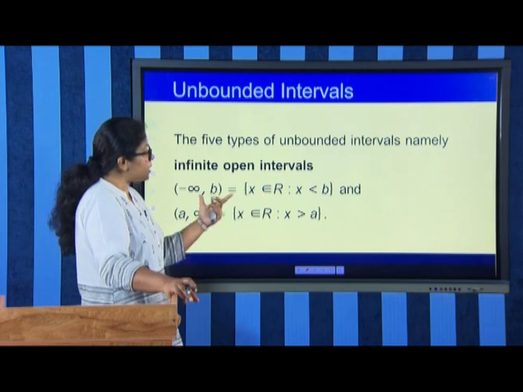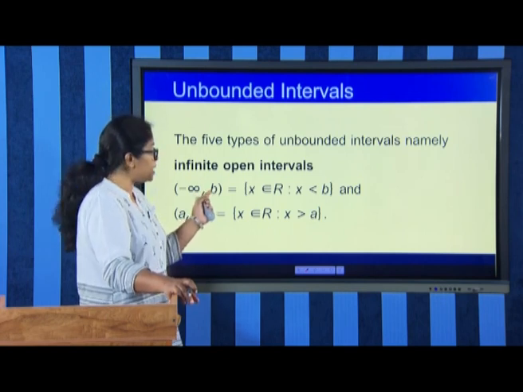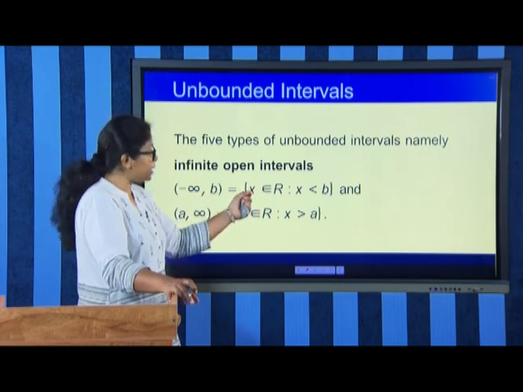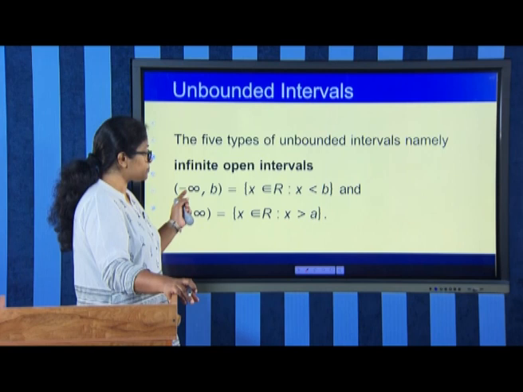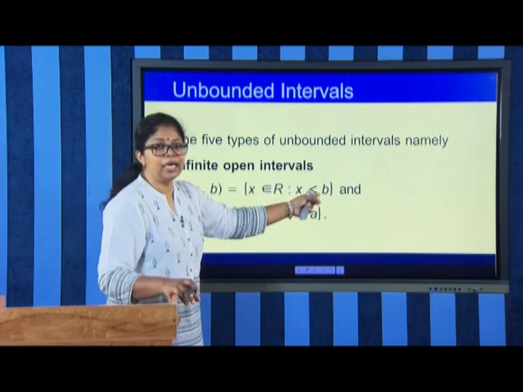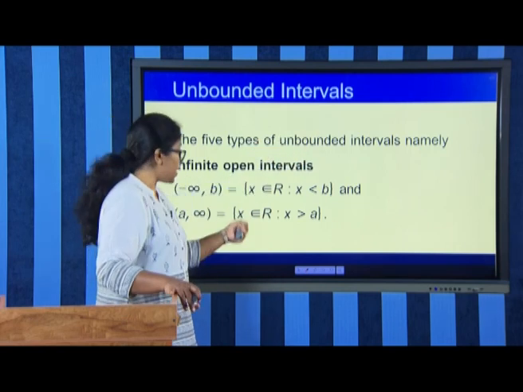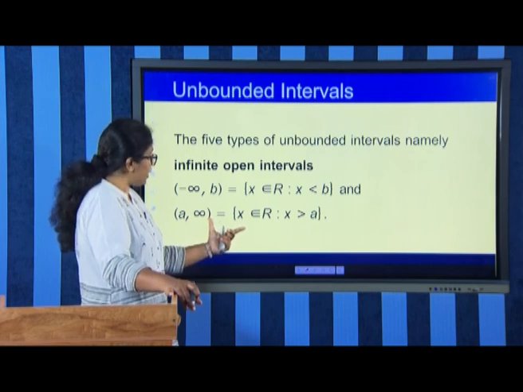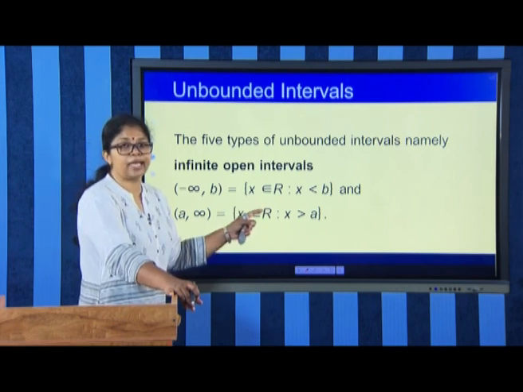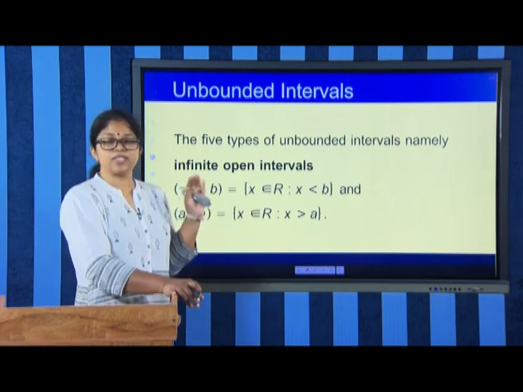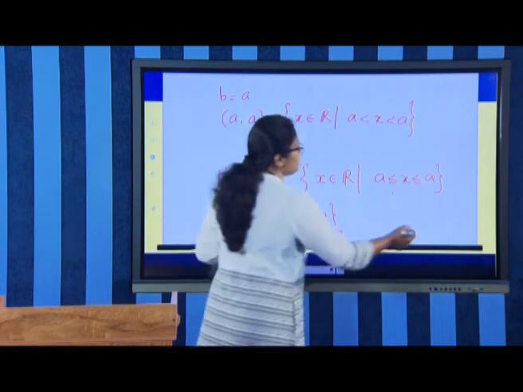So, for the set (minus infinity, b), by the definition of supremum, b is the supremum of this set, and does it have an infimum? No, because it is minus infinity on the left side. So, if x is less than b, the infinite ray is bounded above but not below, whereas the infinite open interval (a, infinity), defined as the set of all real numbers greater than a, possesses a lower bound but no upper bound. We can geometrically visualize this.